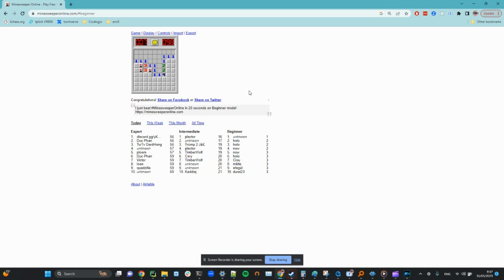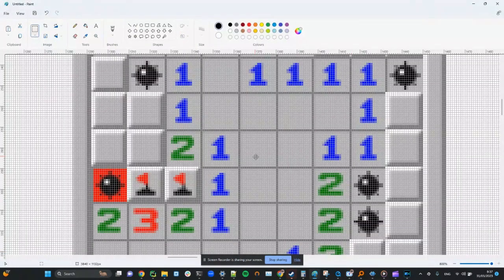I thought it would be simple since you can see each number has a distinct color, but actually it was a bit more complicated because if you look carefully, you can see that, for example, each one is composed of different shades of blue, two different shades of green, three different shades of red, and so on. And you can see that the flag also has red in it, like the three, and some black, like a bomb. So I couldn't just sample a single pixel and figure out the square from it. It had to be a little bit more complicated.